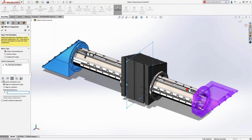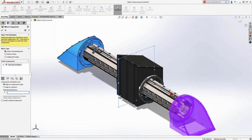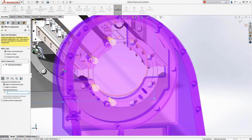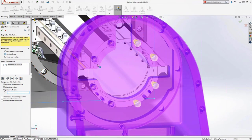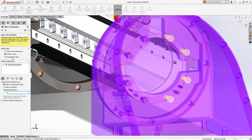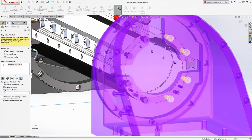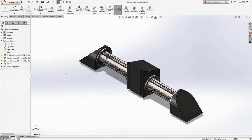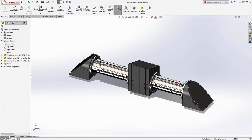When we mirror components in SOLIDWORKS 2020, we now have another option for centering our mirror operation. We've had bounding box forever, and center of mass was added a couple of years ago. Now we can also choose to use a component origin. This is great if you have a common origin for an assembly that you build your subsystems around, so it's all oriented. We also have pictures of each of the different orientation options as opposed to a list of words. This makes it easier to get the right result without multiple clicks.